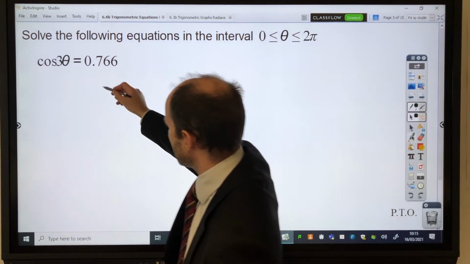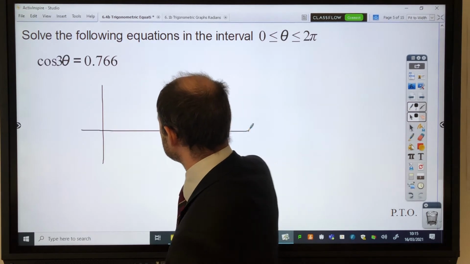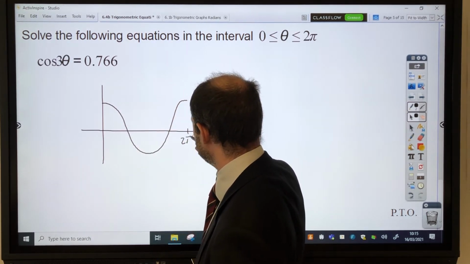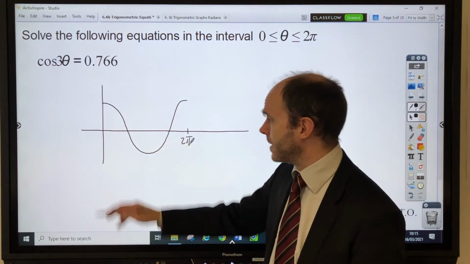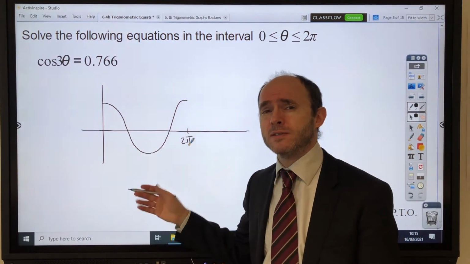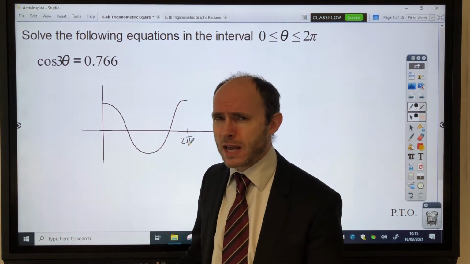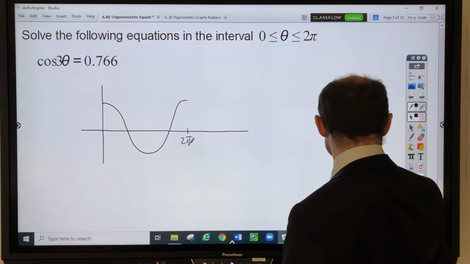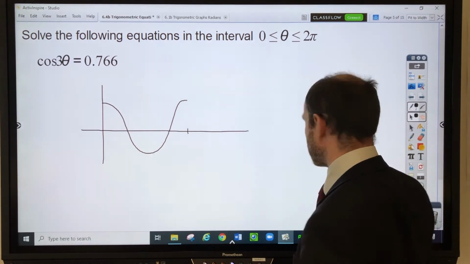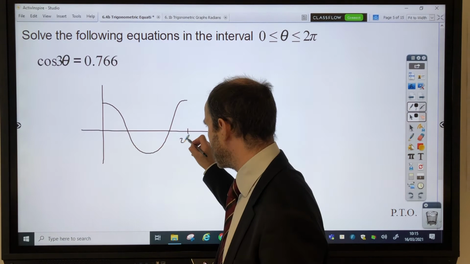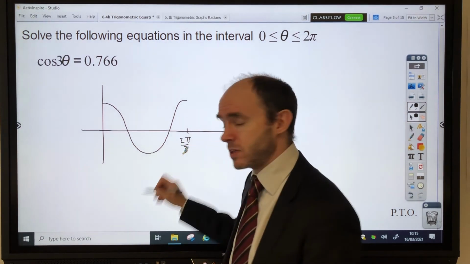I'm just going to draw a cosine graph for you, okay? So here's a cosine graph, quick sketch of it. So that's between 0 and 2 pi, you see. Okay, that's the graph y equals cosine theta. So what about the graph of cosine 3 theta? What does that look like? Well, the 3 theta means that the period is now going to be just 2 pi over 3 instead. This will be 1/3 of the original period.